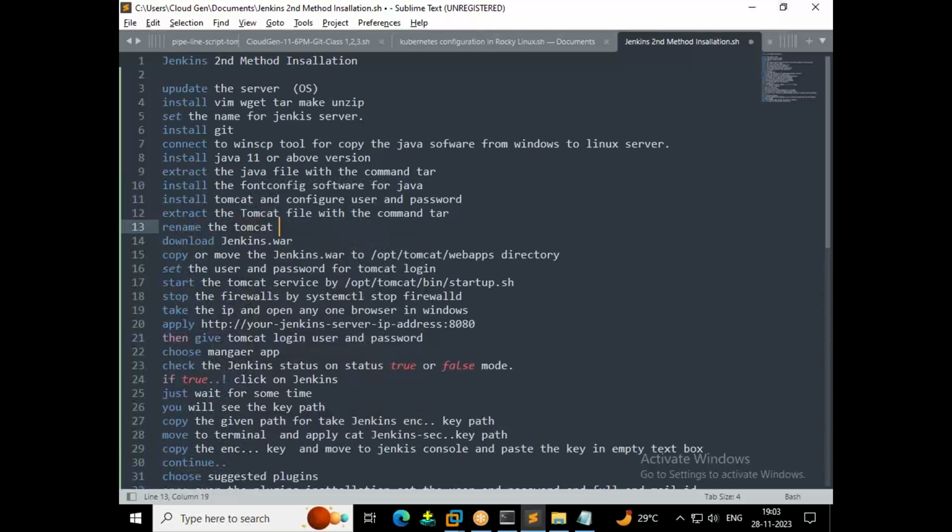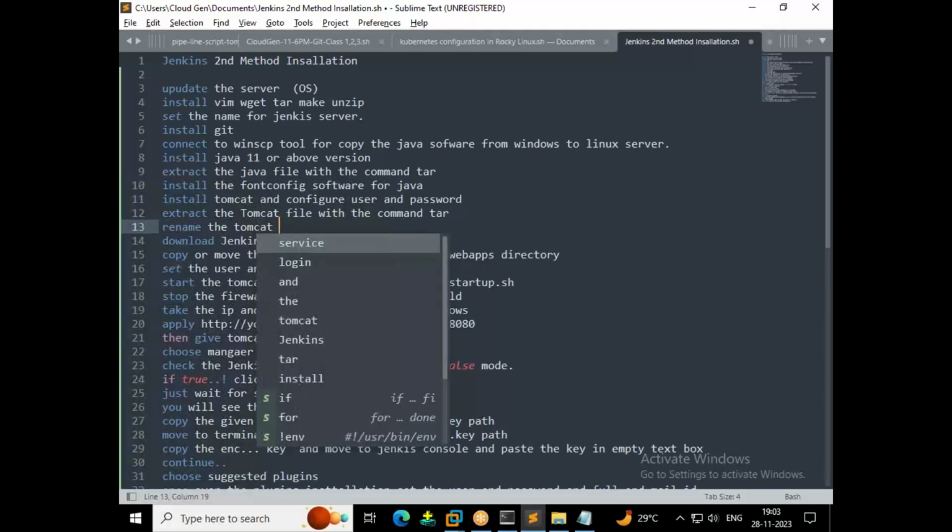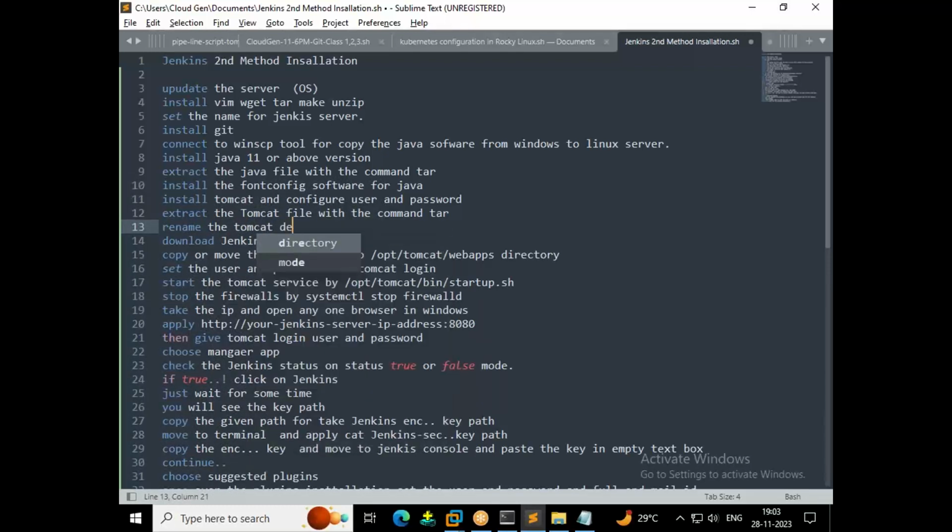Rename the Tomcat default version to Tomcat name. Okay guys.